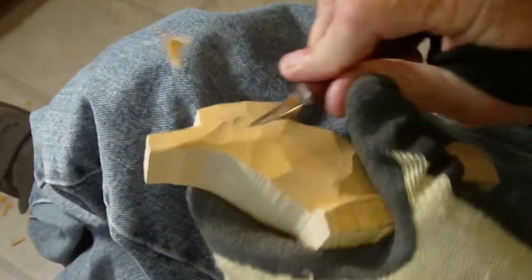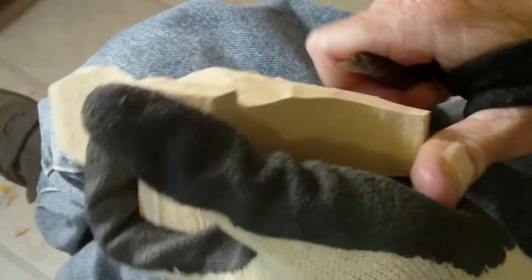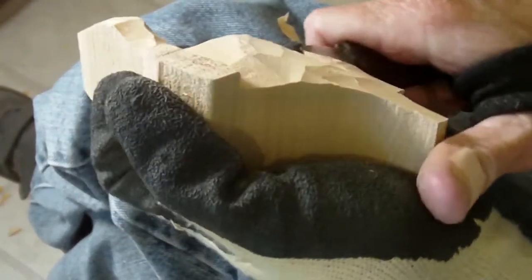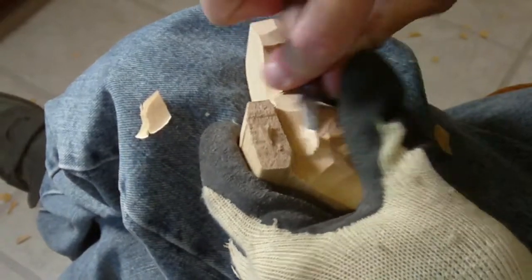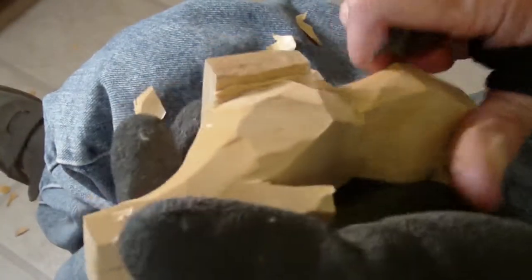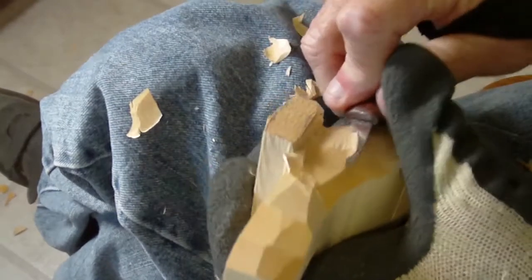Why do you have to make it so thick to begin with? So that we can keep our little base down here. We want to have our little base that we have here. We want to be able to — this just sort of all comes down together, as you might say. If you want to just carve it and put it on the base you can do that, but I thought this would be kind of nice to have the base attached to it.